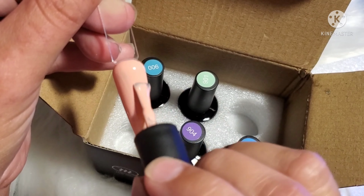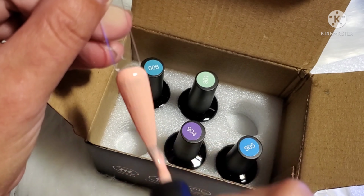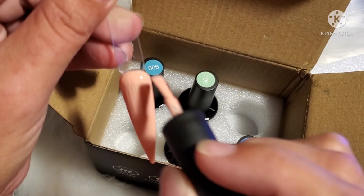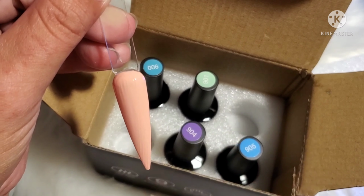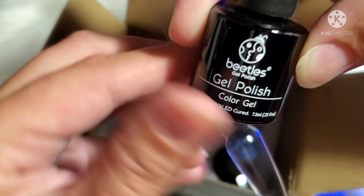Now we're going in with our second coat on these bad boys. So the first coat was everything, but check how amazing they look, even more so with the second coat. I mean, come on.